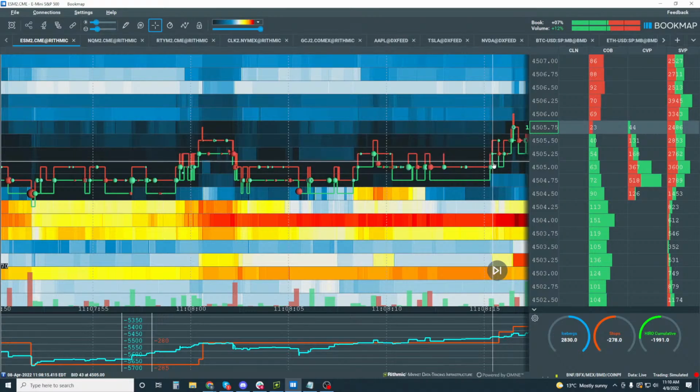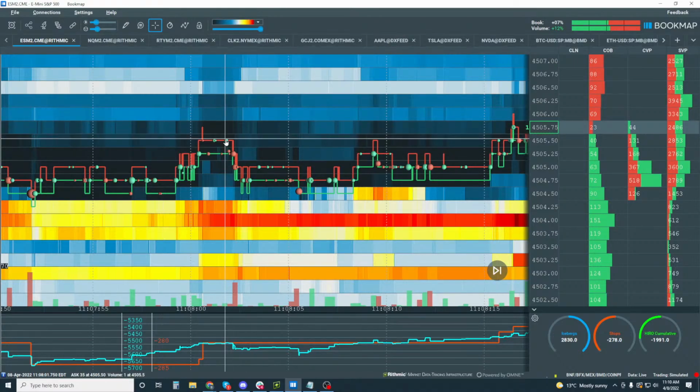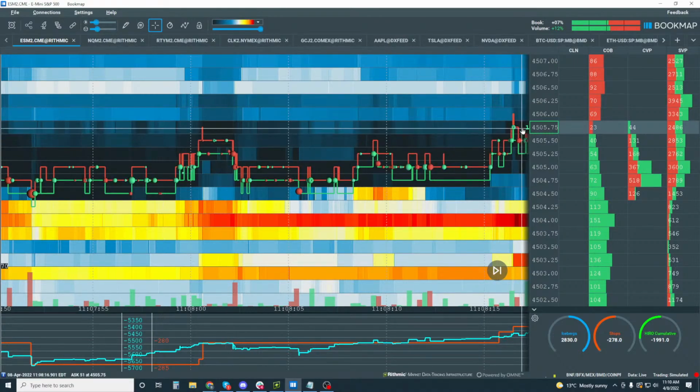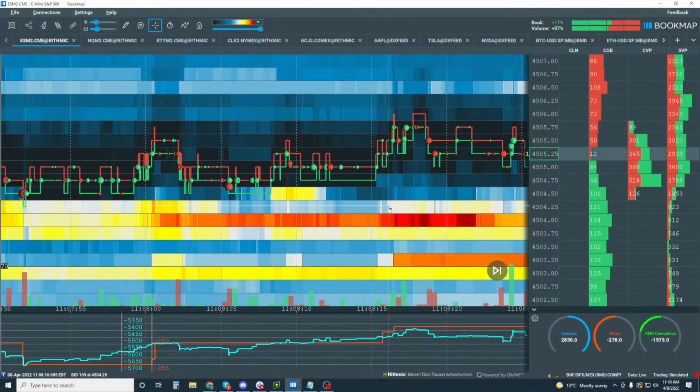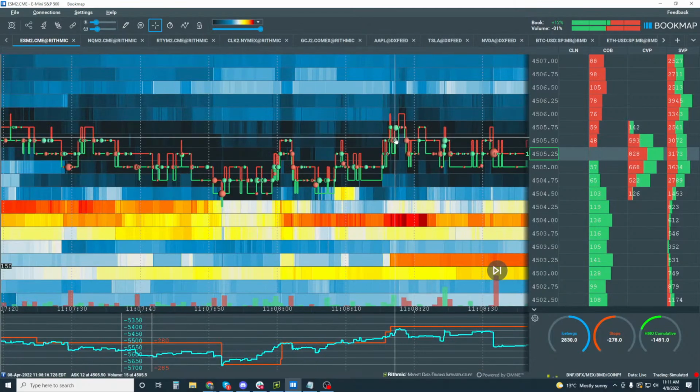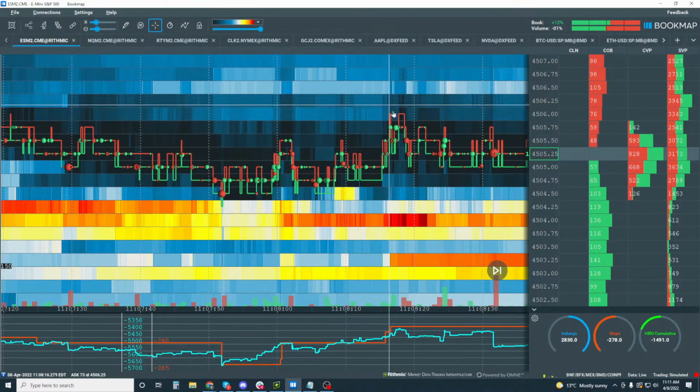See how we're getting buyers up here. Okay, and this is where we auctioned before. More buyers, they even brought it higher. Great, we should get up here, right in the face, in spite of our B-shaped profile. Okay, now no follow through. We auction back down again. Okay, where are the buyers now? I don't see them up here. What's happening is selling, and this is where it's building out the profile.